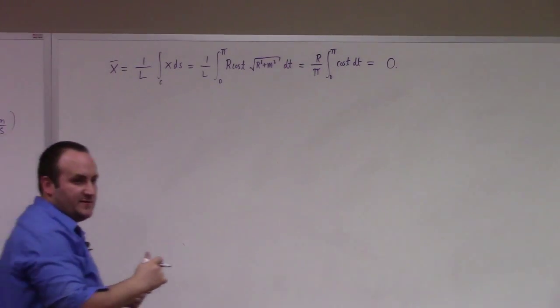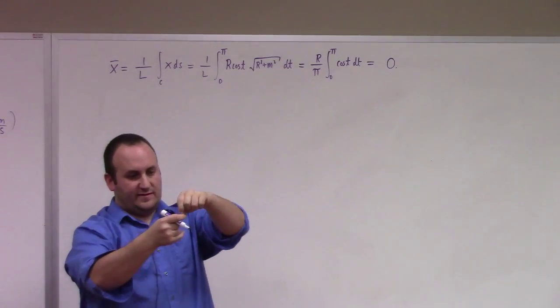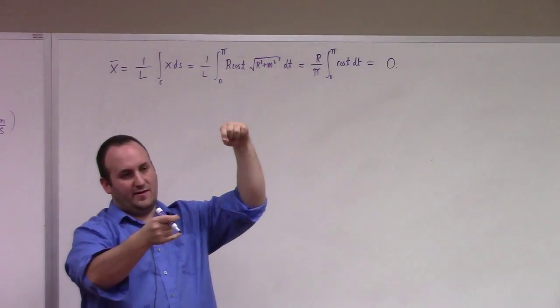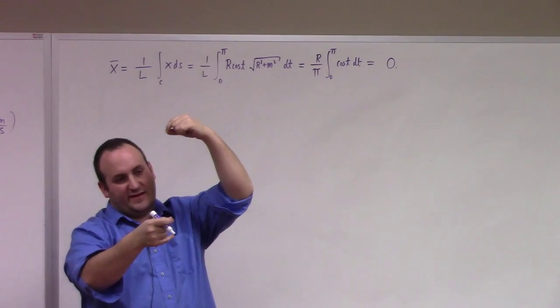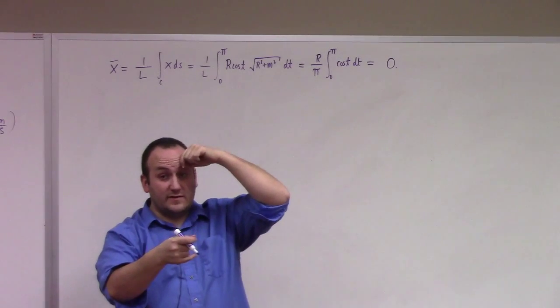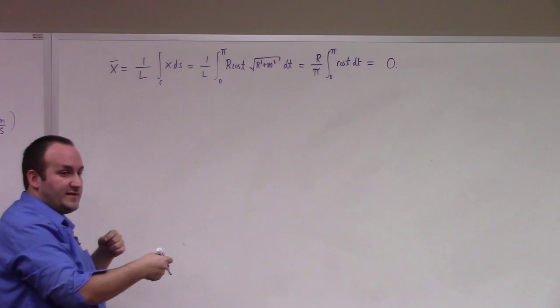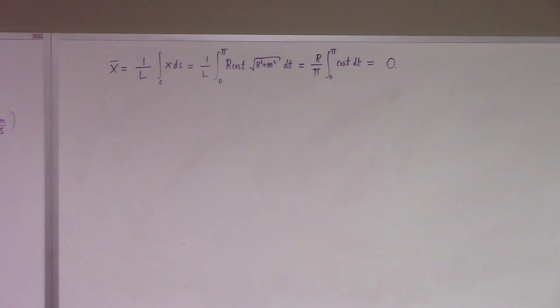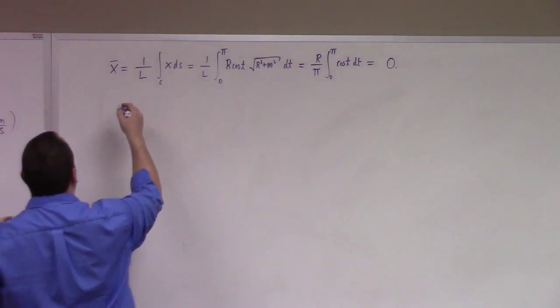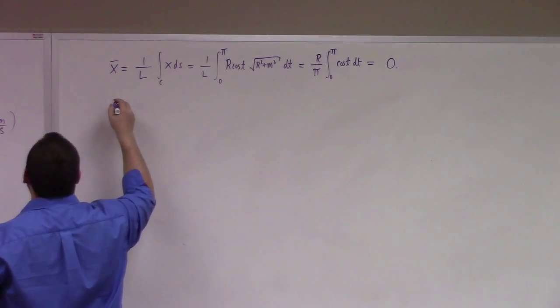Which isn't terribly surprising if you visualize the helix going from 0 to pi, right? It starts out at the x-axis and curves around back up to here. So it's as much in the positive x as it is in the negative x, and symmetrically so. So the average x is 0. Y, on the other hand, I expect will be positive, because sine is positive from 0 to pi. Z better be m pi over 2, I think, but yeah.